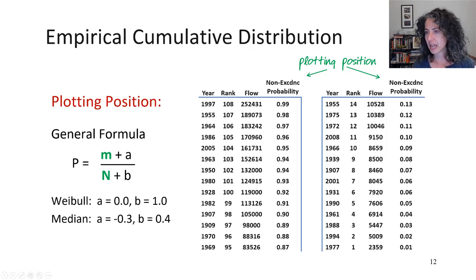What we have in the table is the largest 14 values and the smallest 14 values out of our 108. And they're sorted by flow. We see the rank, we see the computed plotting position, the non-exceedance probability in this case. Here's the smallest values with rank of 1 down here and computed plotting positions. So when I plot these, I'm going to have a red circle around one of the points just so we can follow through the plots with their changing axes. So the value of 105,000 CFS has a non-exceedance probability estimate of 90%. We'll have that circled in each of the plots.